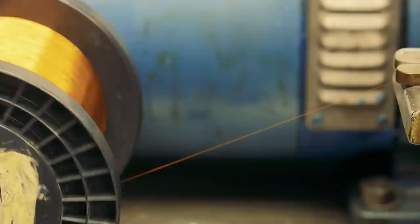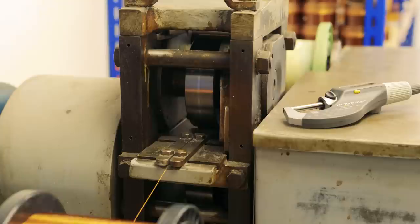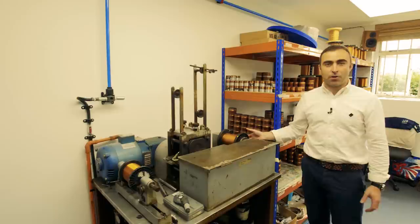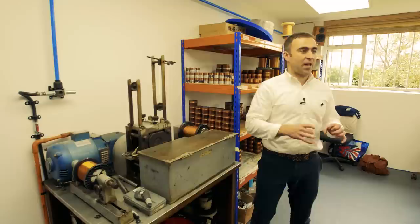We have to take our round wire and flatten it on this machine. The round wire is loaded into this end, comes into this side of the machine through two hardened steel rollers. We adjust the clearance between them using the vernier scale adjustment on the top, and then our ribbon voice coil wire is spooled on the following side. We exclusively use a ribbon voice coil because it means we can pack approximately 30% more copper into the gap than a comparative length round wire coil, giving us greater efficiency.